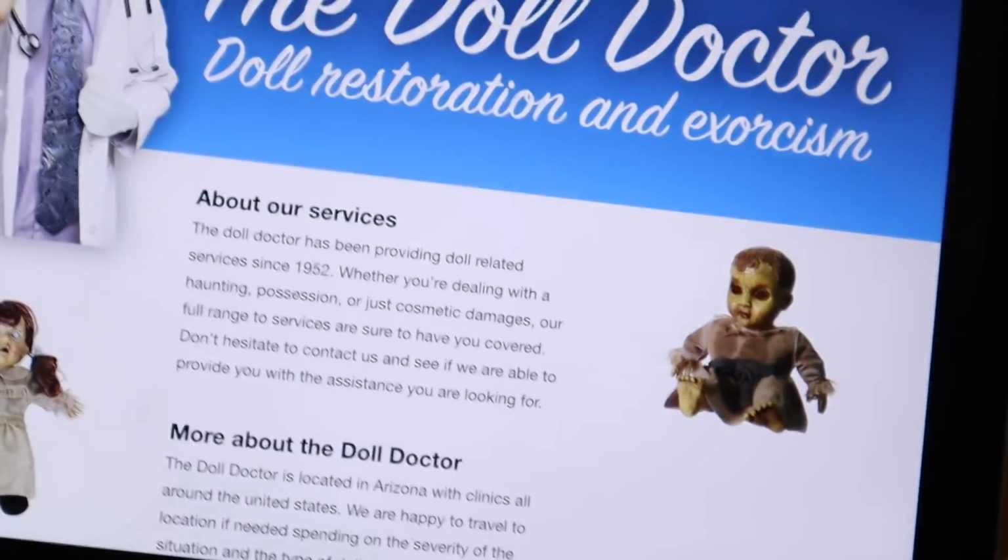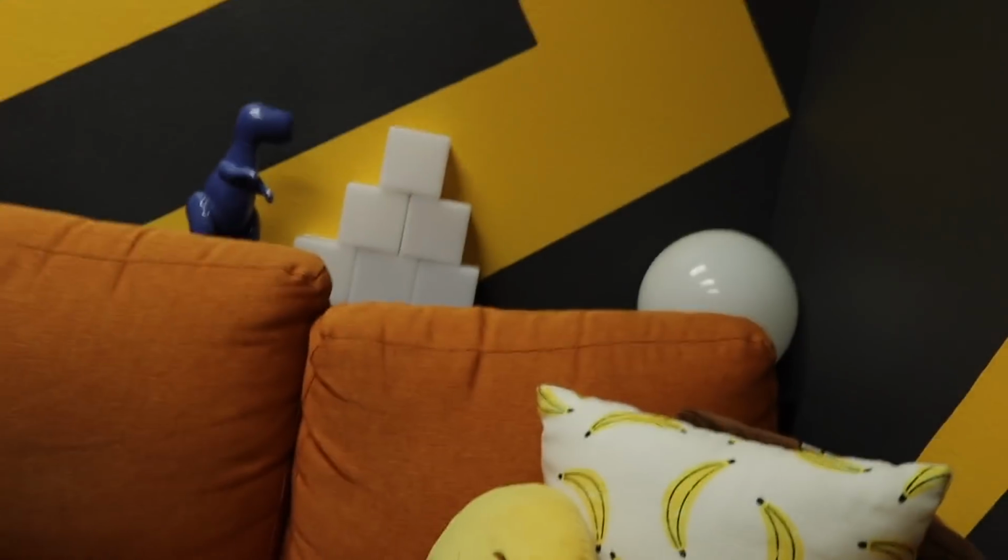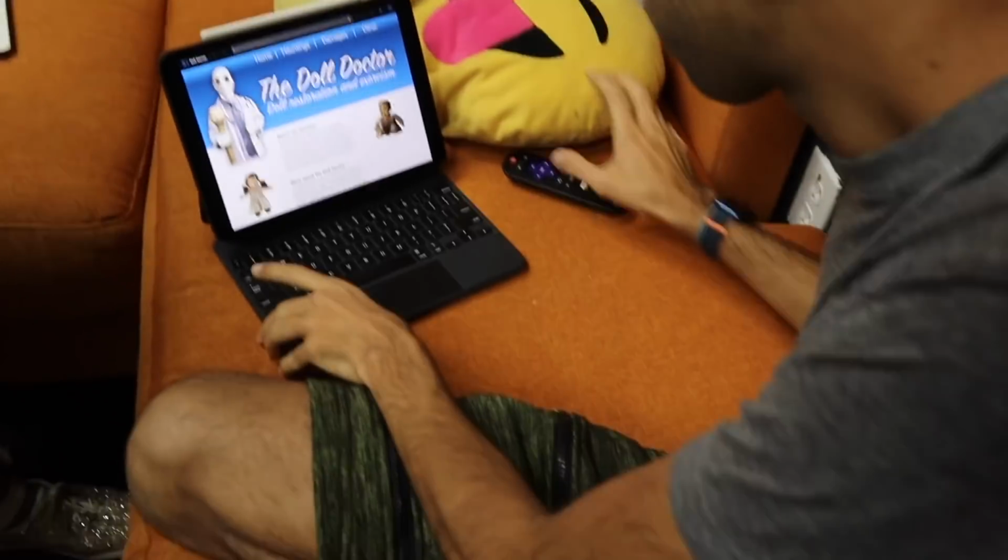I know, we've been searching for literally hours and haven't been able to find any sort of serious reference for how to get rid of a haunted doll. Anyone have any luck? No, every time I search for it, it's just like... Whoa, guys, look at this website that I found. Okay, hold on. Wait, look at this. What did you find? Okay. So, oh my gosh, that's creepy.